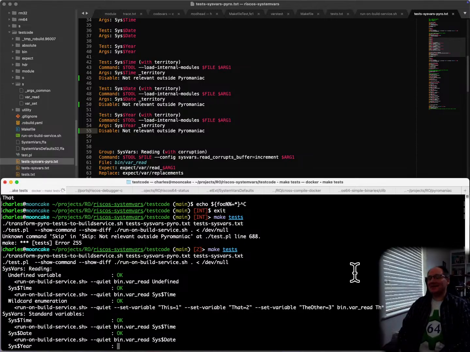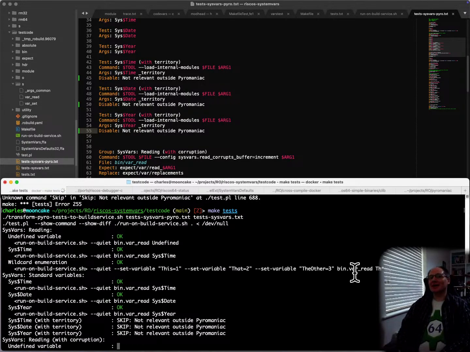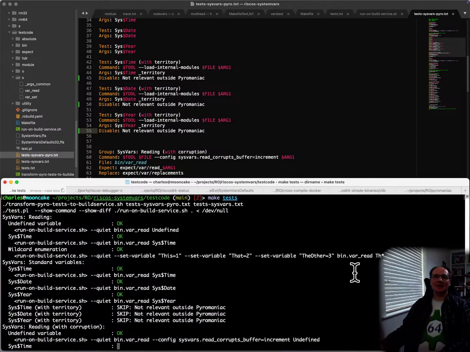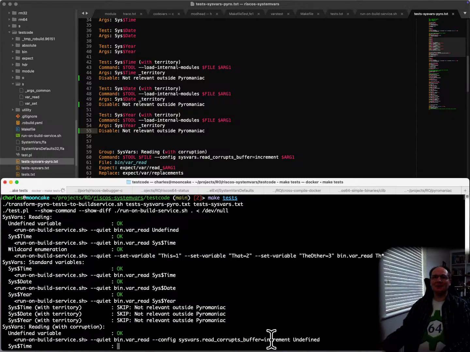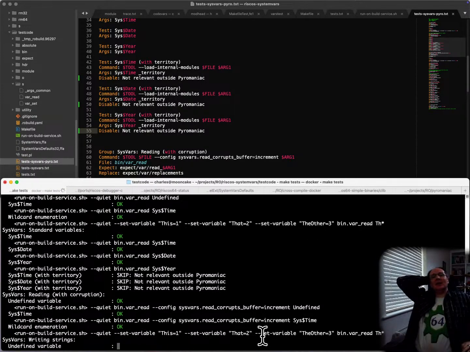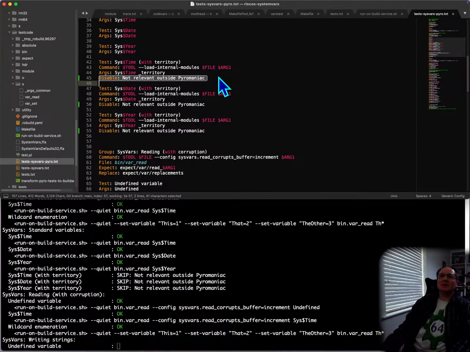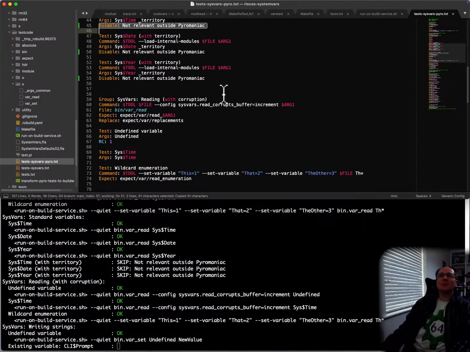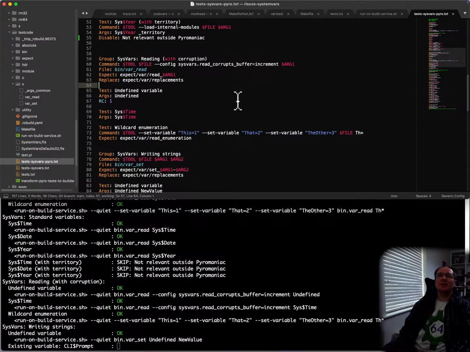I quite like this. This is quite neat. I was not expecting the test to actually go this well, because there are quite a lot of different things. Reading with corruption will actually work because, except no, SystemVars won't do anything in this instance, will it? Because the corruption won't kick in. I'll turn those ones off as well. Where's the corruption ones? Reading with corruption.